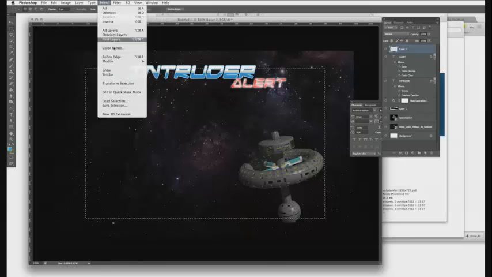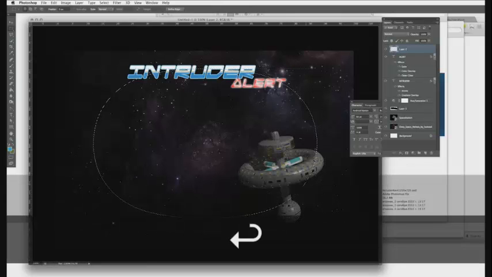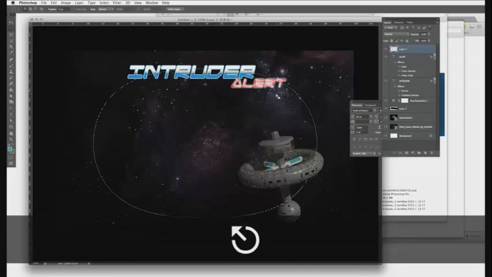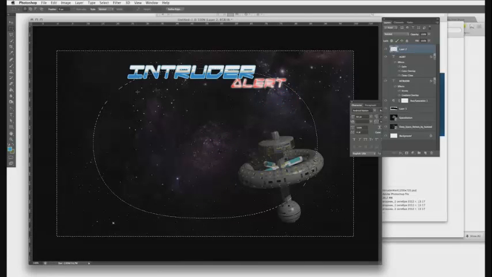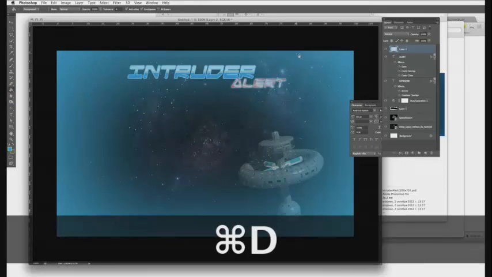Then, we make soft edges. So, we open Select, Modify, Feather, and set the radius of 200 pixels. After that, we press the right button and invert the selected part outside of our circle and fill it with another color. The color is optional now.